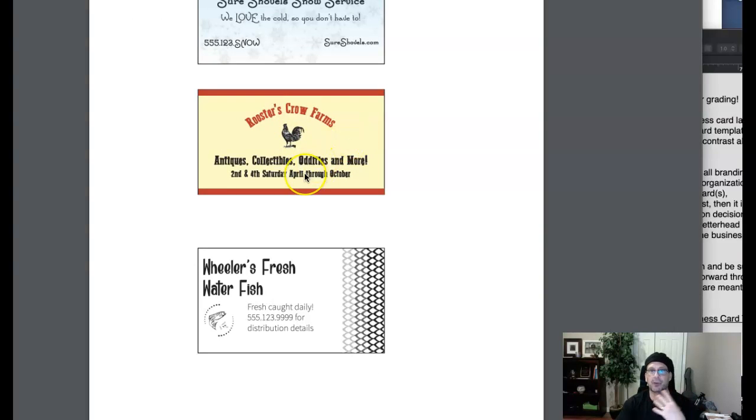But the problem here is we're looking at scale. So understanding scale in its relationship to hierarchy is very important. So the viewer here could feasibly make a mistake thinking this is more important than the title. And it's not, right? This is just what they do. This is who they are. So who they are is, of course, more important. So this should really take more precedence in terms of hierarchy than this.